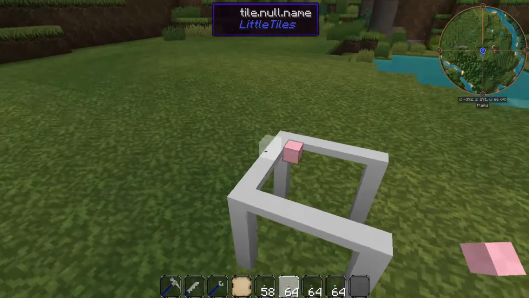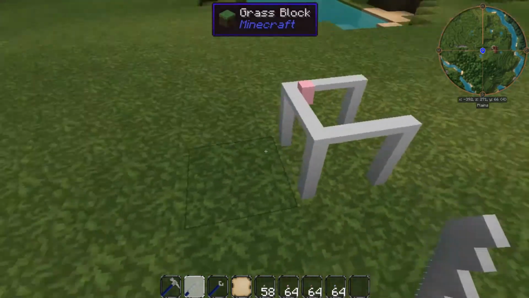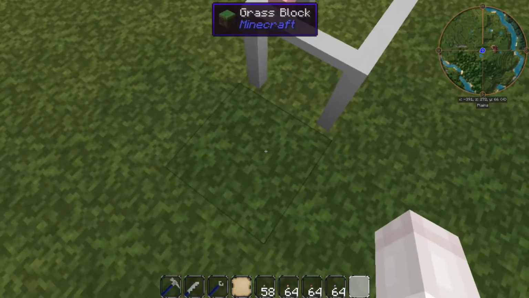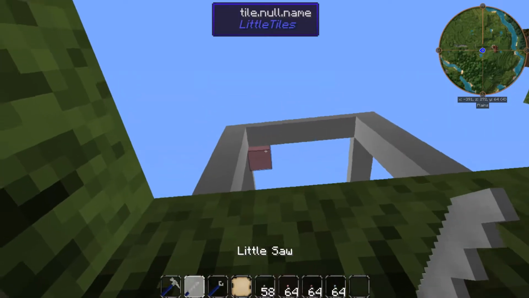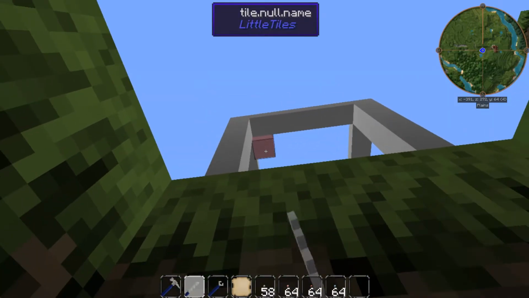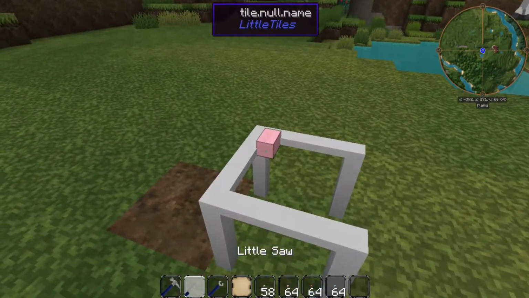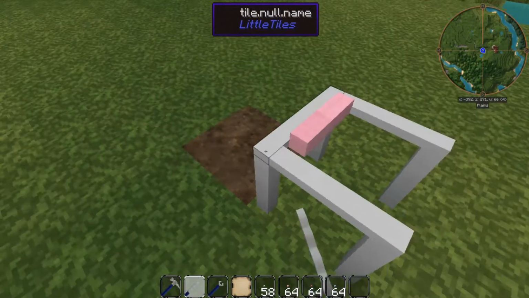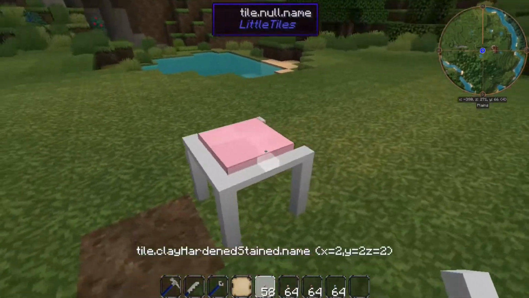So I'm going to go ahead and place this wool block that we carved down. I'm going to right click on the top to make it a little bit taller than the frame. And then I'm actually going to have to get under it so that I can lift that side up a little bit. There we go. And I'm just going to expand it with the saw. There we go. Now all we need is the back of the chair.